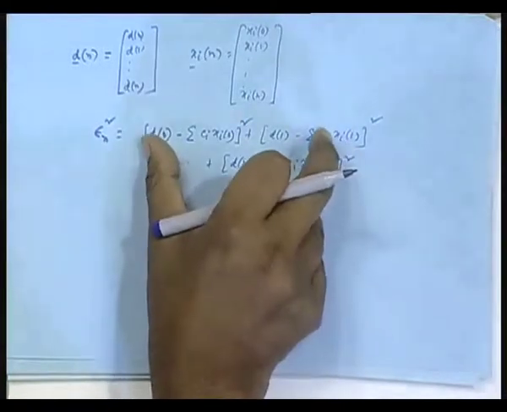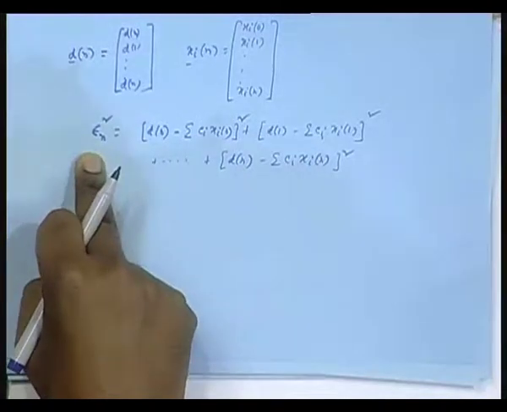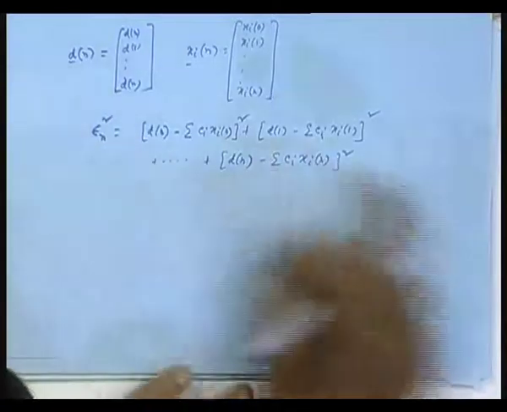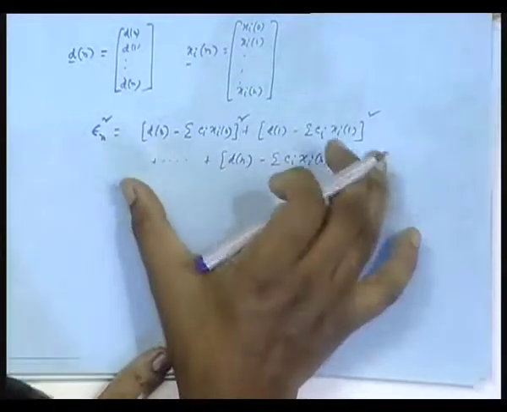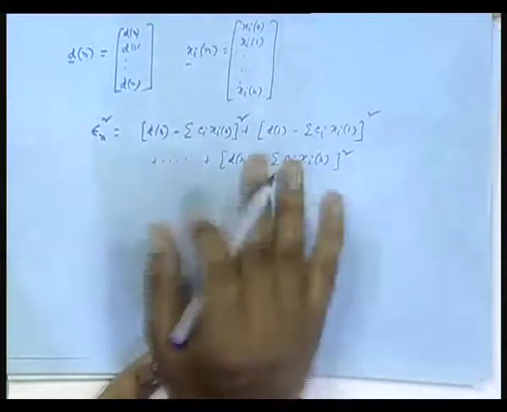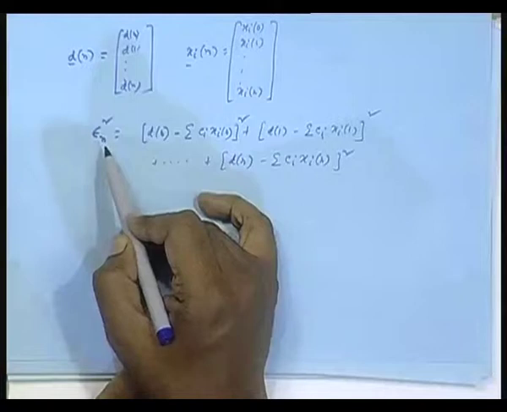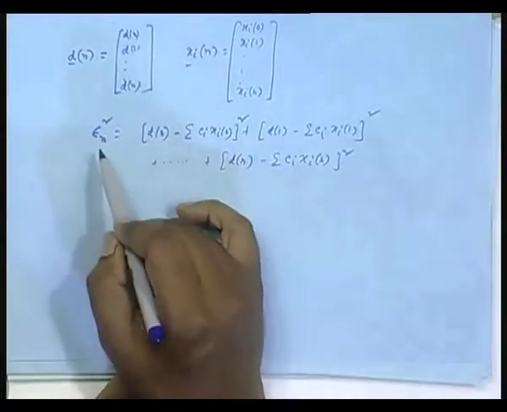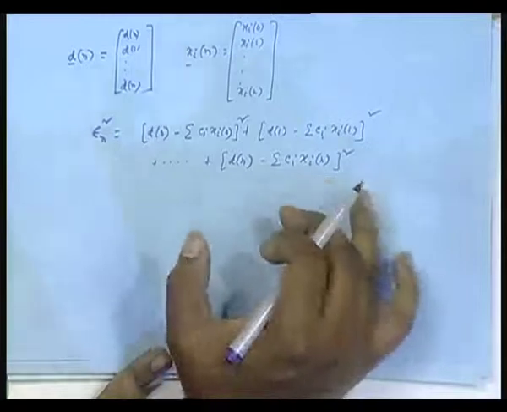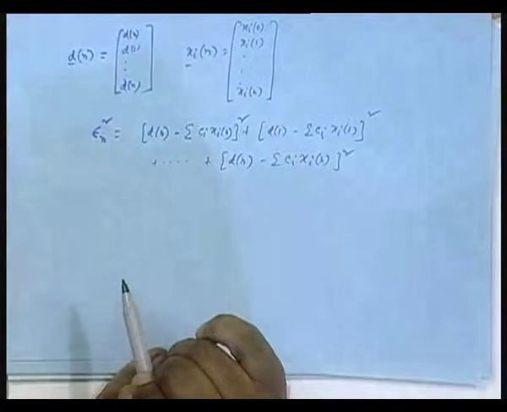So, if I have a sufficiently large number of terms, with that averaging in mind, then this will be a good approximation of epsilon square, is it not? Suppose I have sufficient terms here, but you see each term has got the square of these filter coefficients. So, it is a quadratic function of the weights, that we will see later also, it is a quadratic function of the filter weights. That means this will have a unique minima. If I differentiate it with respect to each coefficient and equate all to 0, you will get a unique minima. Okay. That minima will give rise to a set of coefficients.